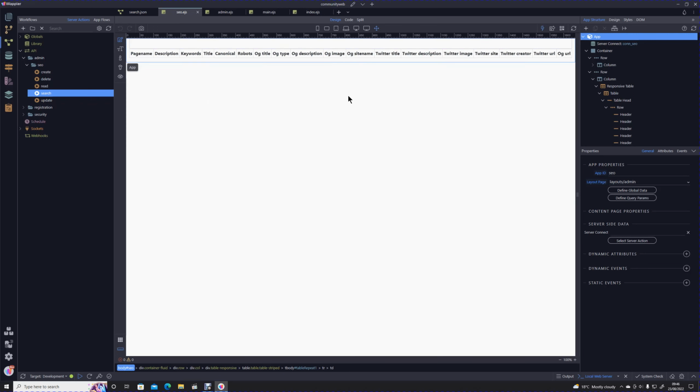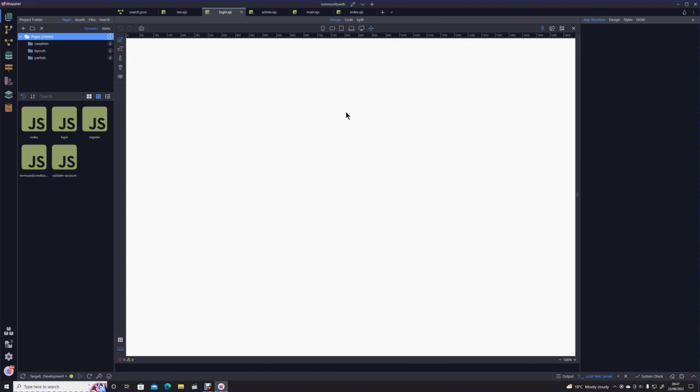If I refresh that, our data is gone because I've reapplied that security restrict. The other way is a side effect of the fact that we are actually running this inside a browser. So what we can actually do is run that login inside Wappler itself, and Wappler will internally look at what security permissions you are allowed and apply them within Wappler. And it's pretty easy to do. All we've got to do is open our login page.